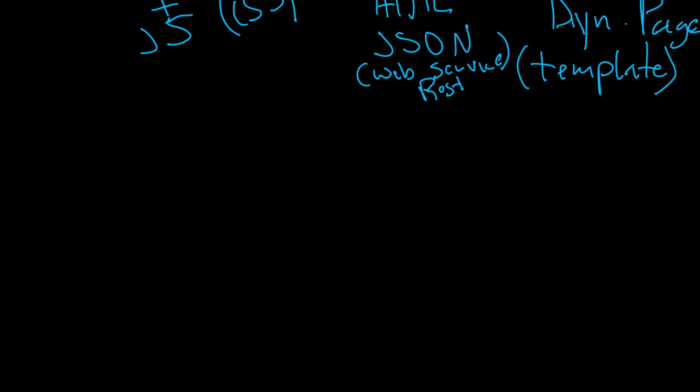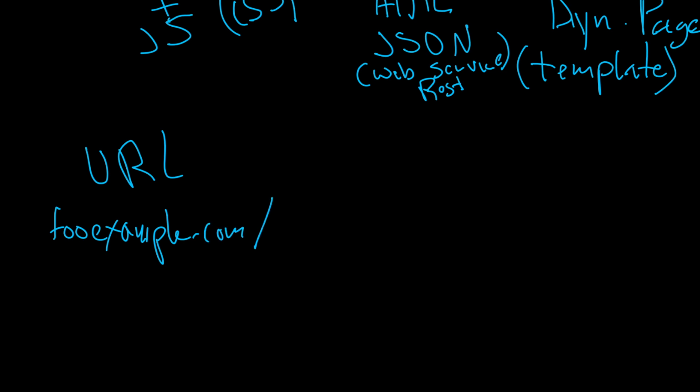So really, in our response here, the main thing to realize is the user is going to request a URL, or by the user I mean like a web browser or some kind of web client, right? So it could be foodexample.com. So let's say we have a URL like this. This is the domain here. This is not as relevant. Domain. So that's going to look up which server to call.